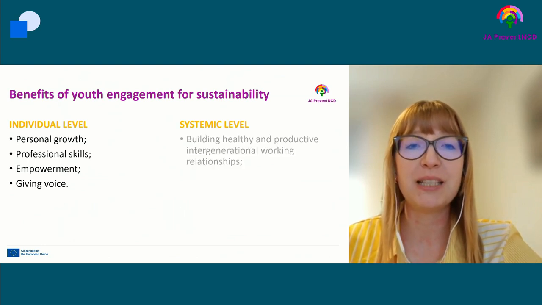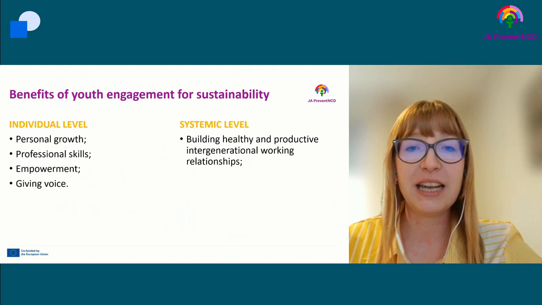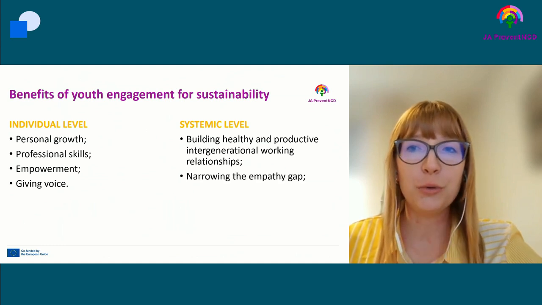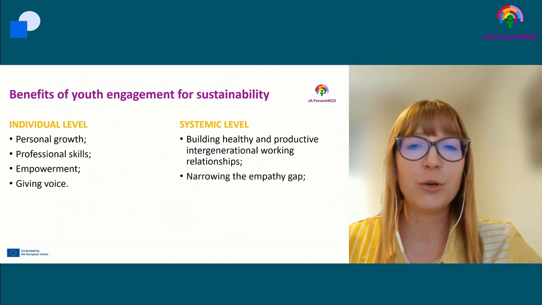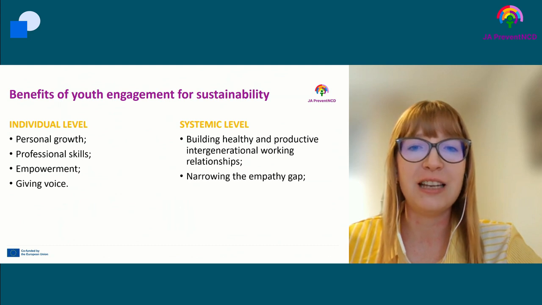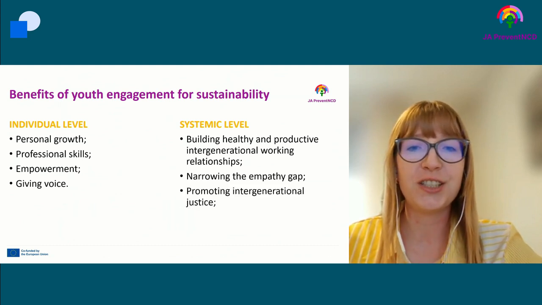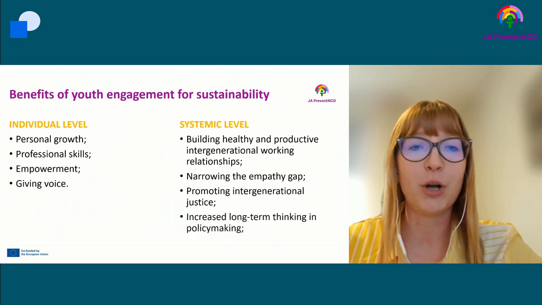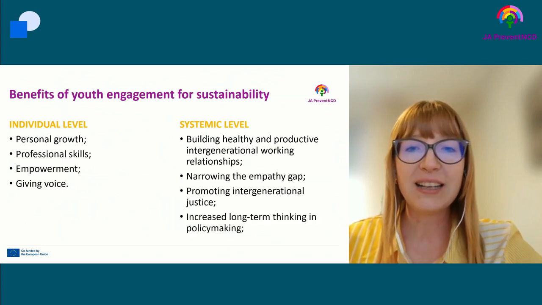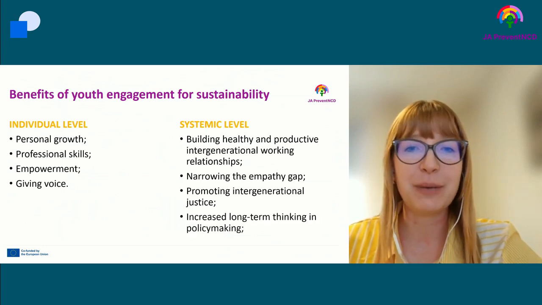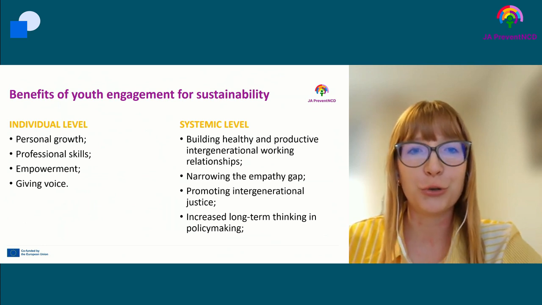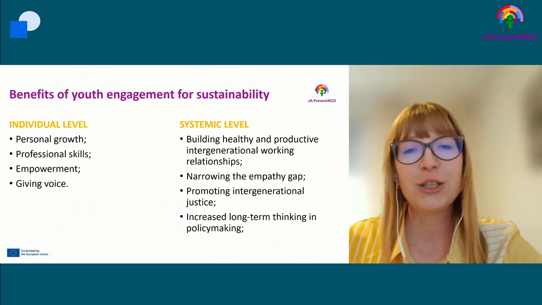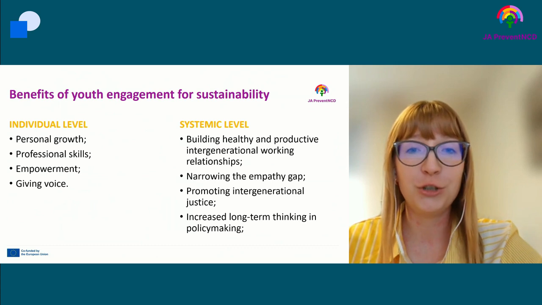working relationships can actually help us narrow the empathy gap between those that remain in power and the lived experience of children and young people, while this promotes intergenerational justice as well as long-term thinking in policy making. And this proactive action from adult allies and power brokers is really key to ensuring social change by including youth, so that voices can be heard, not ignored. And we need the underlying power structures to be changed there.